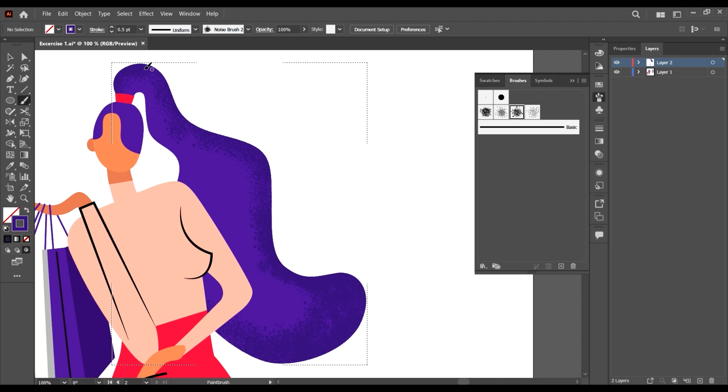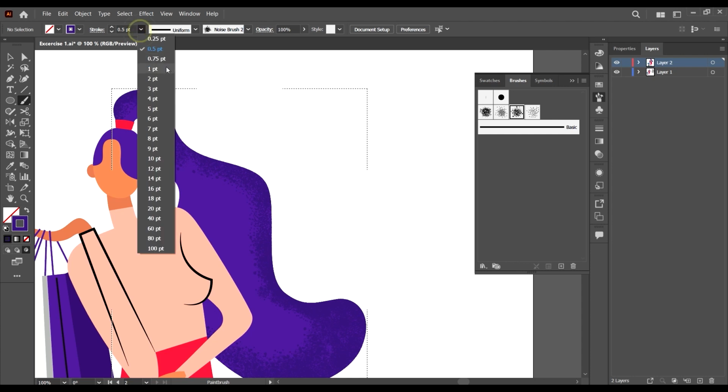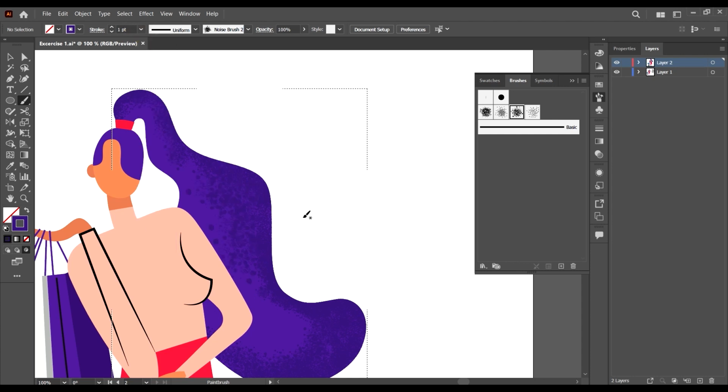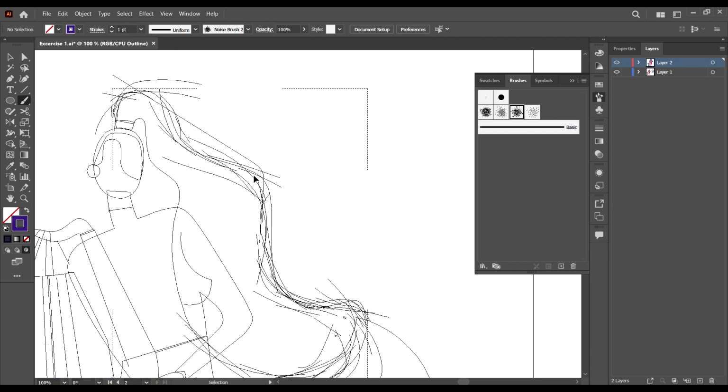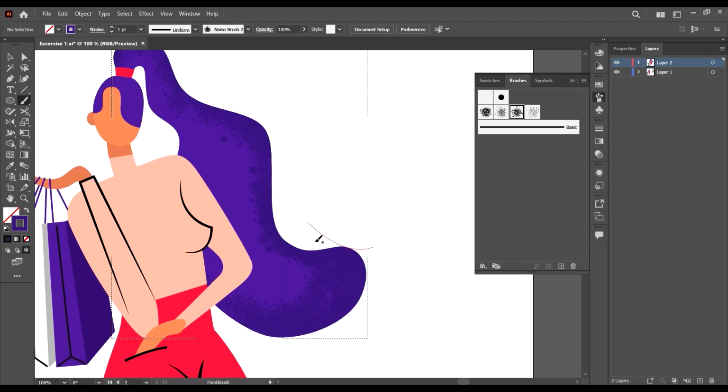So I'm just going to keep painting, keep painting and keep painting. Maybe just take this to 1. It's too much, so we're just going to do it outside so we can have the aftermath effect here, if that makes sense.